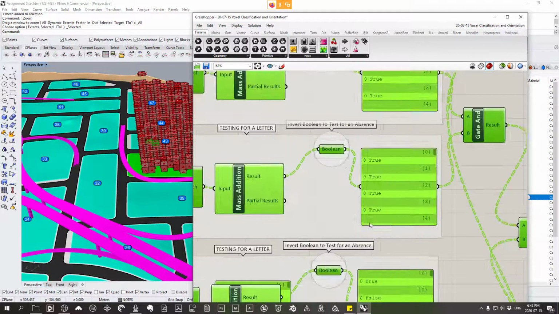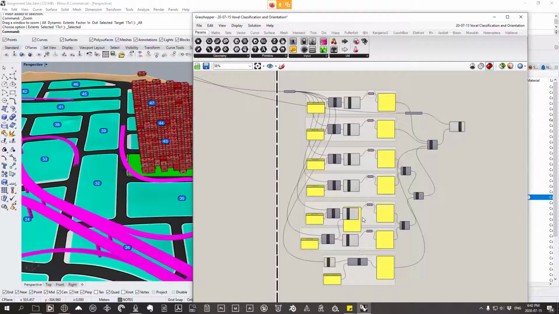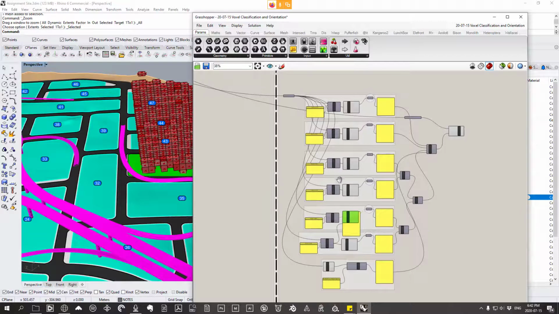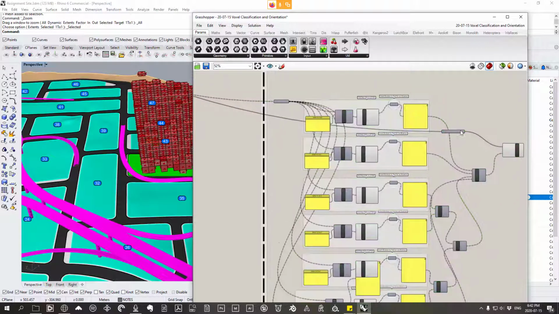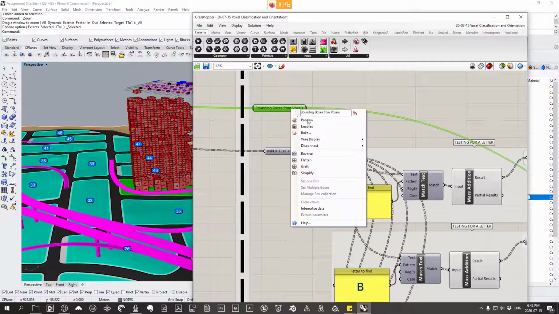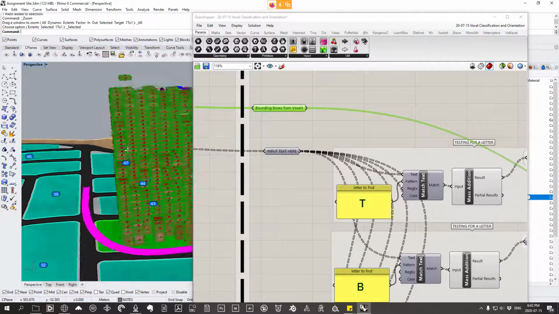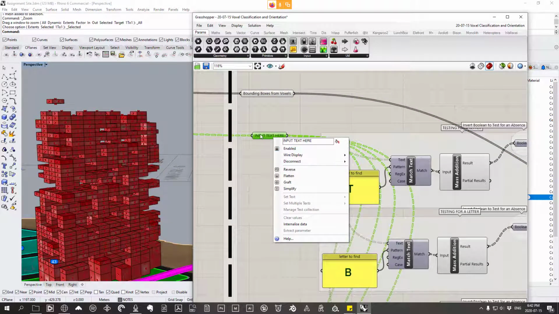So what you need to do if you're making a cluster is think about what's the input of this group of components you're going to cluster and what's the output. So if you look at all the things that are going into this cluster, we have our bounding boxes coming in, the bounding boxes from the voxels, and our input text.